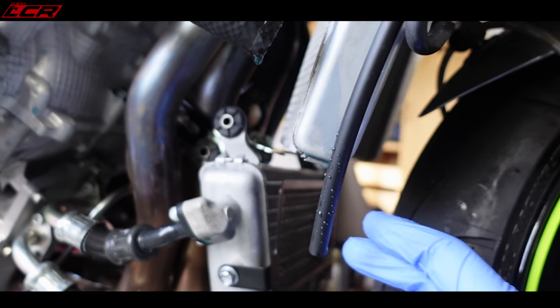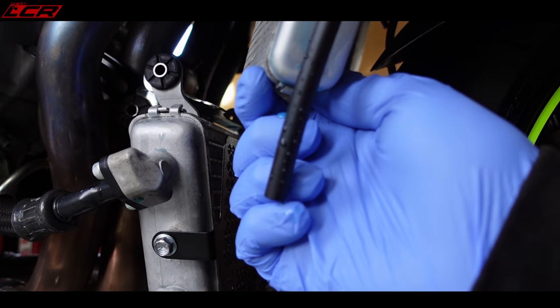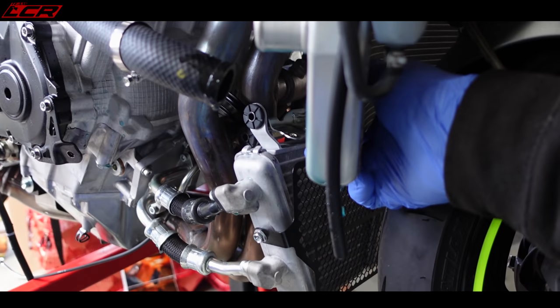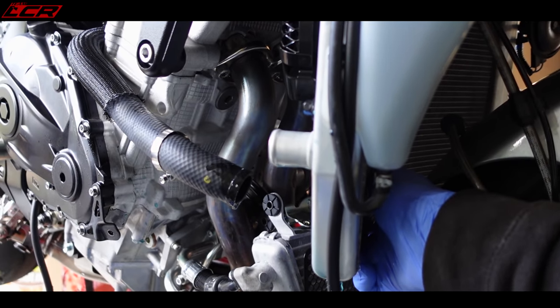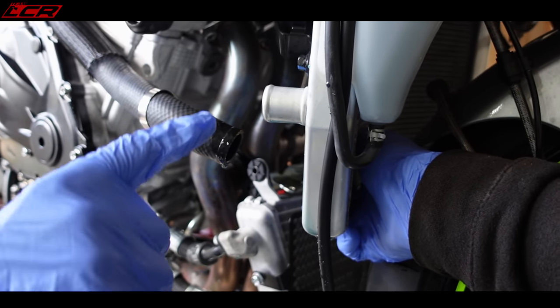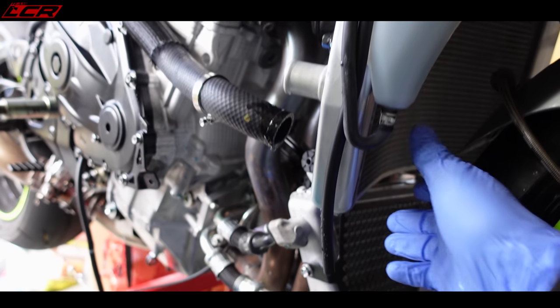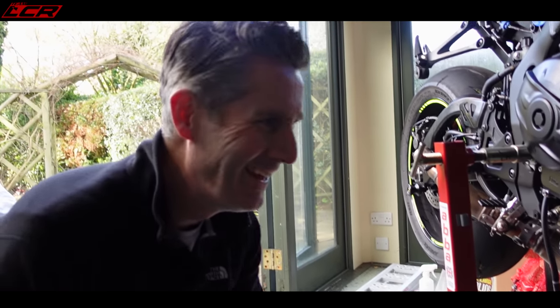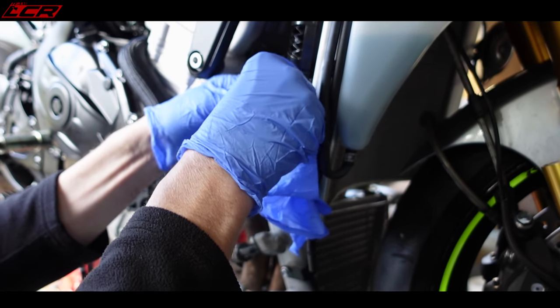So what we've done now, we've undone the radiator completely, so we can pull it right forward and get access to the headers. And that drips quite a lot. You could actually put something around the end of there, might help, mightn't it? You'd like a bung, really, don't you? Like a walking stick end. I ain't got one. I'll tell you what I could do, I could put a little bag around there with a cable tie. Oh, yeah, good idea. I think that would just hold it, wouldn't it? If you just let it go for a sec. Greg, what have you got like that? We've got loads of those. That's getting dripped on constantly.